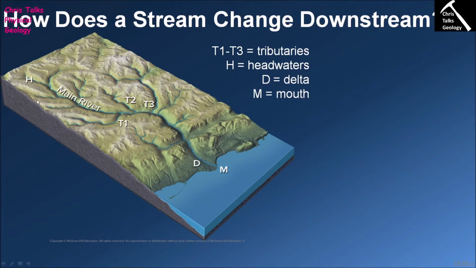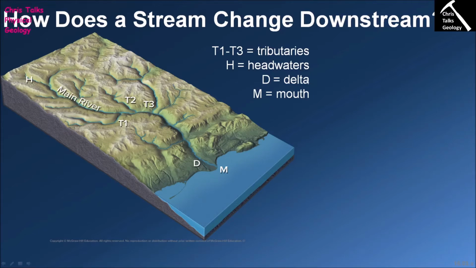You can see this diagram has been labelled. We have H, essentially that represents the headwaters for our river. That's essentially the river source. We also have T1, T2 and T3. These represent the locations where we have tributaries entering our main channel. If you remember, the tributary is going to add additional water and additional sediment into our main channel. So every time we add a tributary, the volume of water in our river should increase.